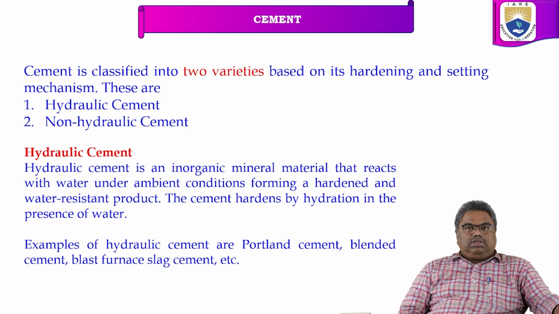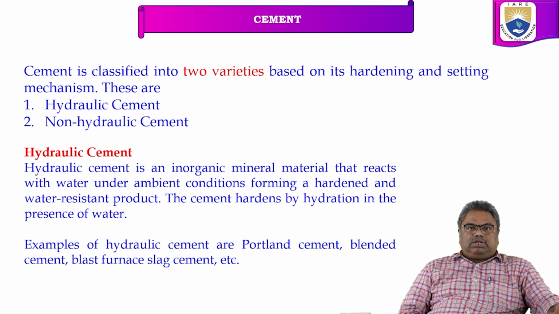Hydraulic cement is an inorganic mineral material that reacts with water under ambient conditions, forming a hardened, water-resistant product. Let us see once again: hydraulic cement is an inorganic mineral material that reacts with water under ambient conditions, forming a hardened water-resistant product. So this is what hydraulic cement is.